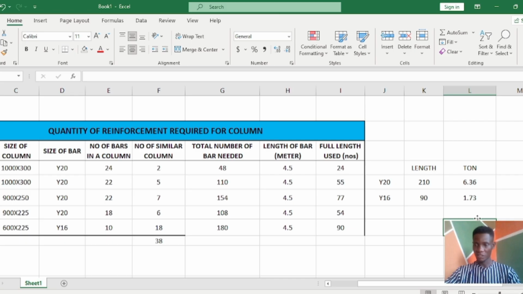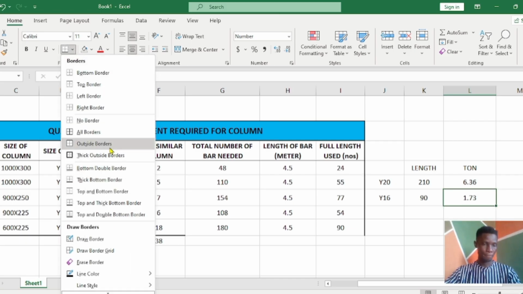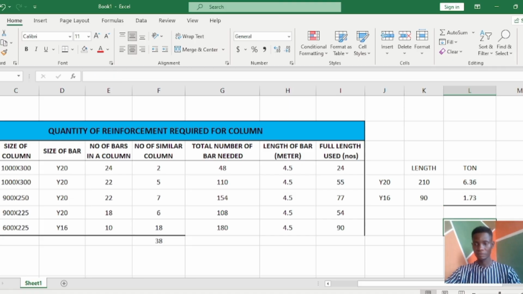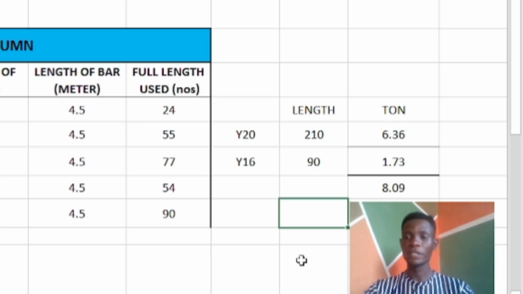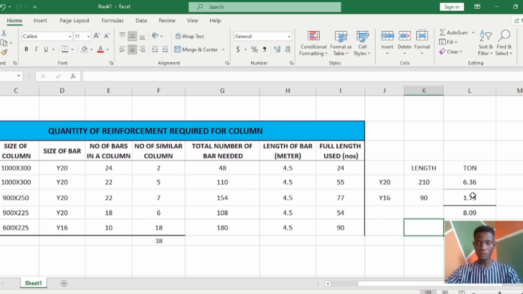Meaning for this job, I need a total of, let's sum it, 8.09 ton. So that is what I need for this job.